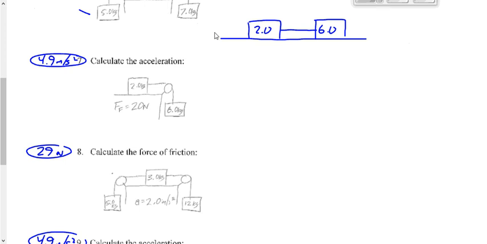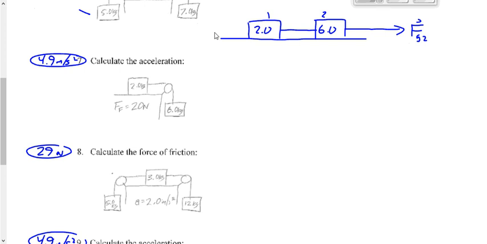And gravity would act this way. We're going to call this object 1, object 2. We're going to call this FG2. What's the value of FG2? Is it 2 times 9.81, 6 times 9.81, or 8 times 9.81? The force of gravity acting on the 6 kilogram object, right? Yeah, it's 6 times 9.81. We'll deal with that in a few minutes, but yeah, it is 6 times 9.81 meters per second squared, because the gravity is pulling on the 6 kilogram object.